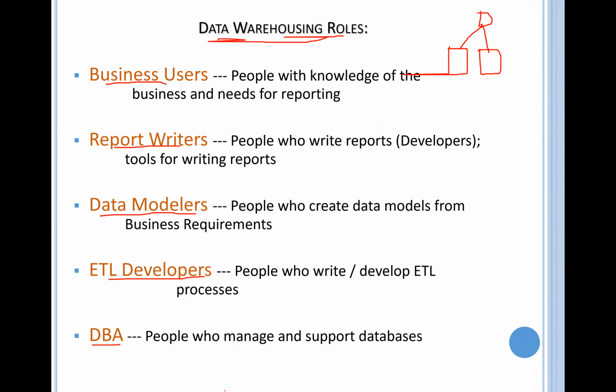In addition to that, we do have admin teams, the ETL admin. The ETL admin will handle all the infrastructure related to the ETL, the Informatica admin, IICS admin, all this. And then we do have the testing team, a separate team called the testing team. They will do all the testing, ETL testing, report testing, all the testing. And data modelers, using Erwin as one of the tools, will do all the data modeling.